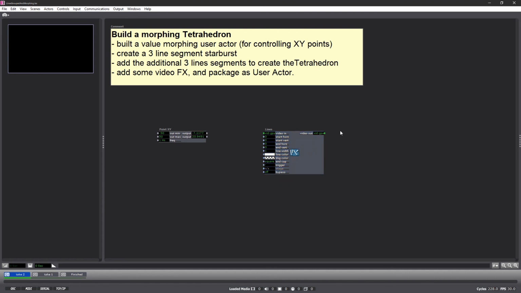So let's draw a line, just so that we can see how the line actor works. I connect the video output of the line actor into the projector, and I connect the start point, start horizontal and start vertical, to my point. But a line has 2 points, so we'll make a duplicate of that, which is going to generate different values because it has a random actor, or 2 random actors, within it. So now we're generating random start and end points for this line, and we're not drawing anything. We don't see anything coming out, the line here is red. There's no video being produced.